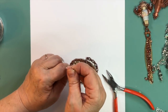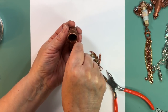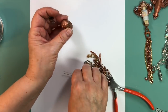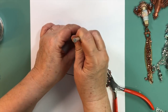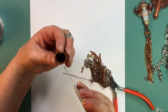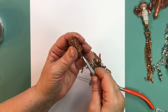Oh, rats! I didn't try this first. I should have, because I assumed it would work. I didn't realize that the wire was that thick, and I don't have my beading awl down here. What do I have to broach this out? What do I have? Yeah, would that work? I think so. Yeah, this is a polymer clay tool, I think. Just kind of drill it a little bit. They make bead drills, too. This is probably going to do the trick for us. Sometimes when things don't go right, it's a good thing. A lot of times they don't on my videos, in case you haven't noticed.